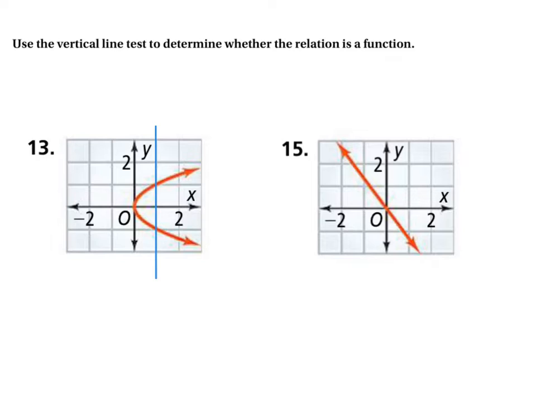So those are the 2 coordinates, the input and its resulting output. We have different outputs, so we can say that this is not a function. And I'm just going to get this out of here. If you can draw that vertical line anywhere, in even one place, and it goes through more than once, it is not a function. So let's write it. We will say, no, not a function.